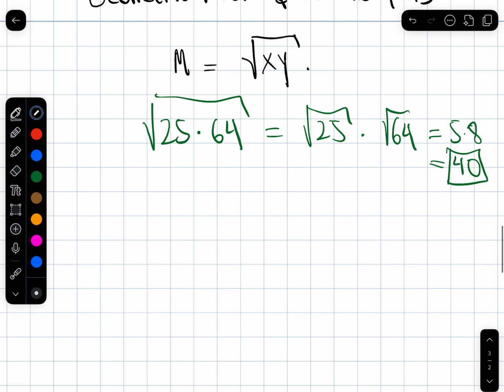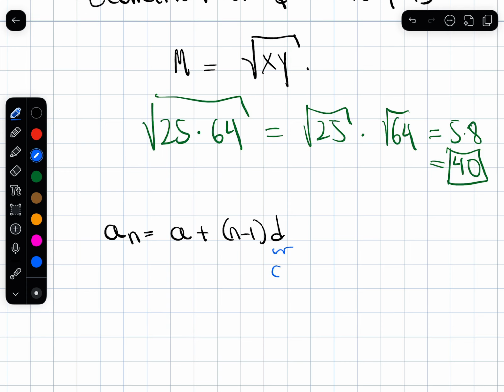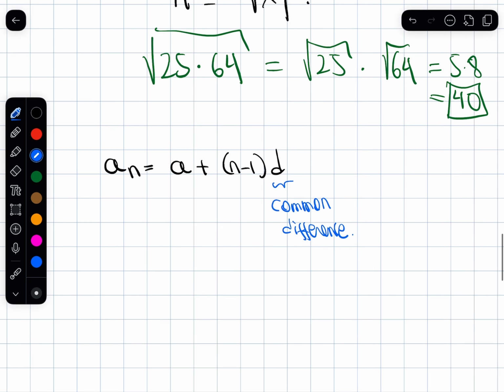Arithmetic sequences are sequences that behave like this. Instead of multiplying, you have this first number and you add n minus 1 times this number d, and instead of calling it the common ratio, that will be a common difference. It has similar properties whenever we replace square roots by division by 2 and multiplication by addition. This is not the goal here for us, but it's good to have this type of sequence in mind. It would be something like this: a, a plus d, a plus 2d, a plus 3d.